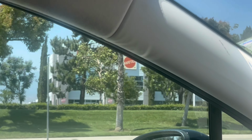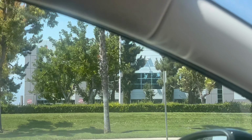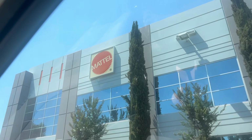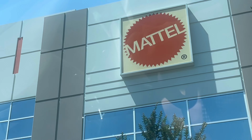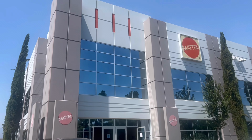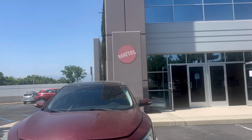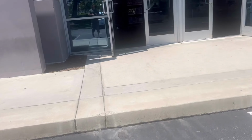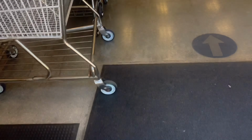Starting out, we're going to be going to the San Bernardino warehouse first. This is more of a warehouse than an actual toy store. I asked the employees. It's mainly just damaged box stock, so nothing too brand new, but still a really cool spot to check out if you're in the area and you like dinosaurs. I believe it's 40% off everything in the store, so you do get a crazy good discount. And well, let's just see what they've got on offer.